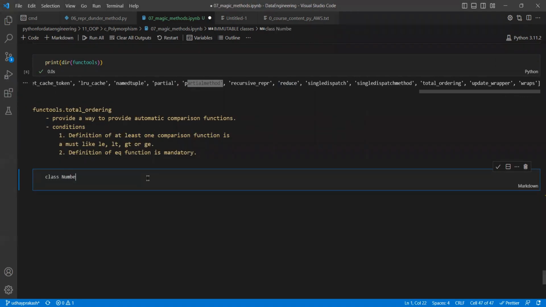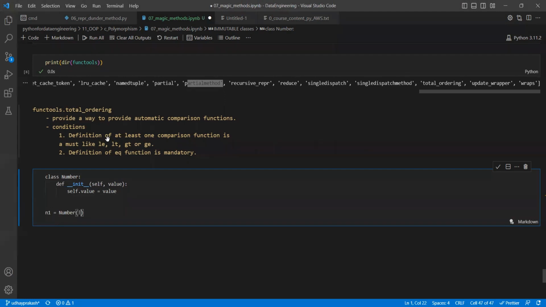Say I created a class called Number, and in this class I have created some value. Say n1 is equal to Number of 10, n2 is equal to 20, and n3 is equal to 30. I created three numbers like this.